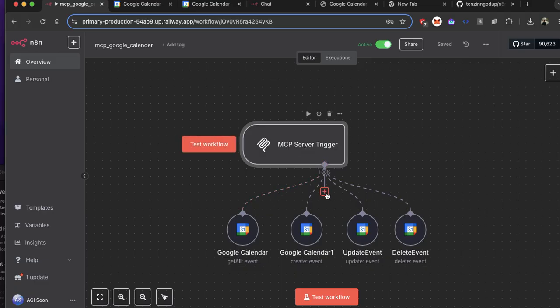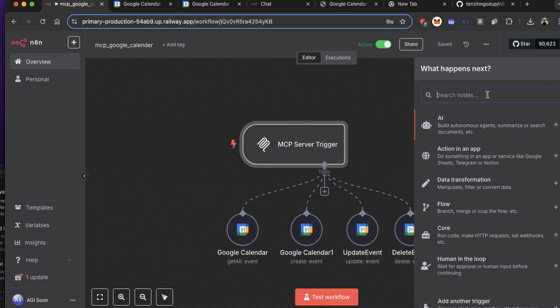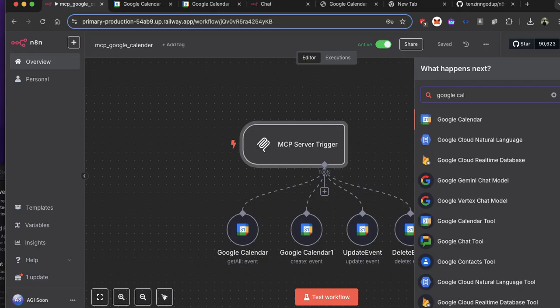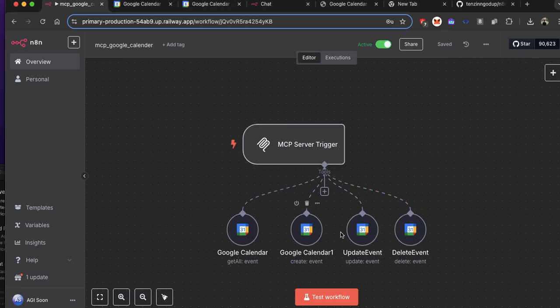And for the tools, I have used the default tool that comes along with n8n. And how to get it is that you can go to search and then just search for Google Calendar, and that's the first tool that shows up. And I have made 4 copies of that node, and for each of the nodes, it has different operations. So first one has get all events. The second node has create events. The third has update operation, and then the fourth one has the delete operation.